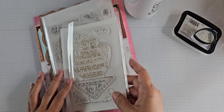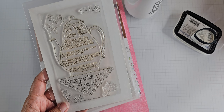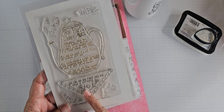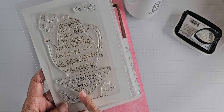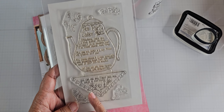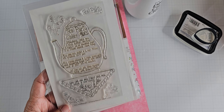I'm using my new Tea Party stamps from Adornit. This is in the subscription club for now. I believe everybody should have gotten theirs already if they're in the club, and then this will be offered a la carte at a later date. If you're interested, join the Facebook group for Adornit and you'll find out when they're going to release this.